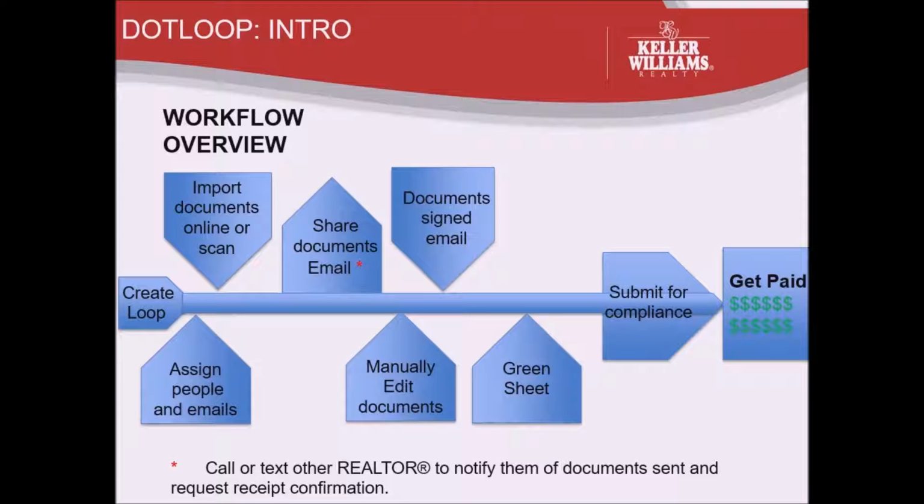The DA will be in the loop, and then you will take the DA and send it to the title company. DA stands for disbursement authorization. Basically it's a sheet with Keller Williams' name on it, and it says, please write one check for X amount for Keller Williams and Y amount for the agent. So you would send that to the title company, and as soon as it closes, you can go to the title company and pick up your check.